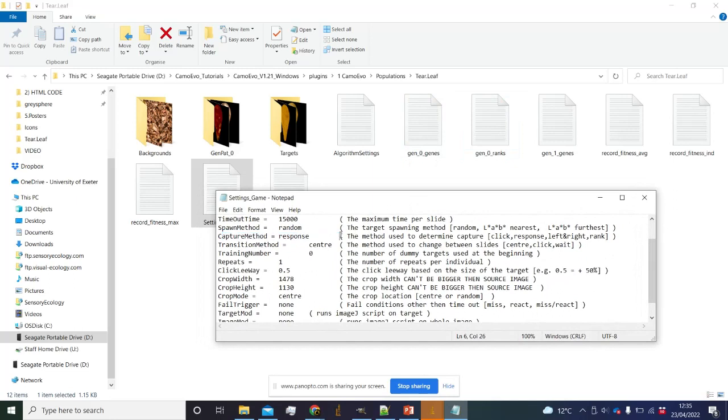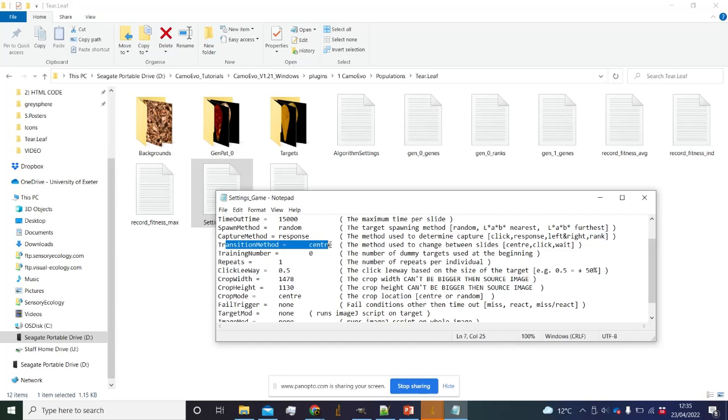Instead, this is used to determine what counts as a click or not. So you've got the click method, which is you just click on it, and you've got the left and right method, which is where you left or right click if it's on the left or right sections of the screen. And you've also got the rank method, which will change the dialogue in terms of what the game asks you to do. It doesn't actually have any bearing on the fitness.